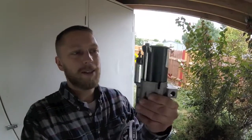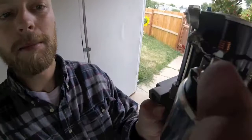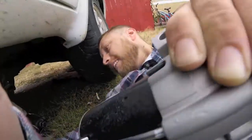We're back home and we're ready to put this shiny bad boy on. First thing we're going to do, pop on these wires here. I'm going to start with the bigger one because it'll be easier to get the little one on afterwards. It even comes with new bolts. Those two guys right there go on the big bolt, and then this one right on the little one. Let's go ahead and get it put in.